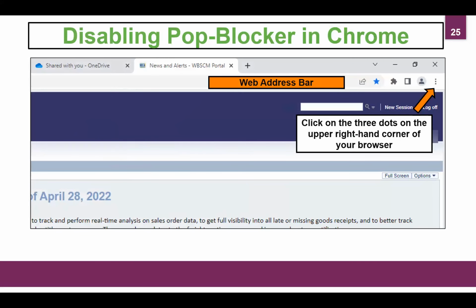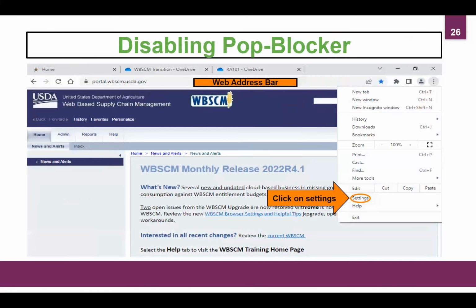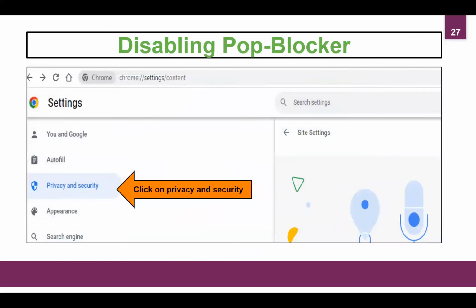So again, you're going to click on the three dots on the right-hand corner of your browser. And you're going to go to Settings. From Settings, you want to find Privacy and Security.